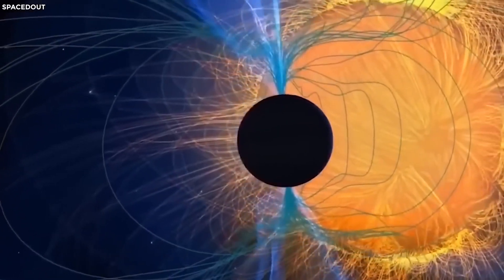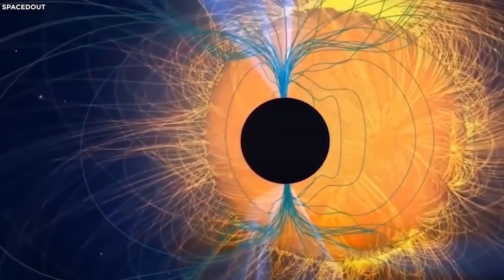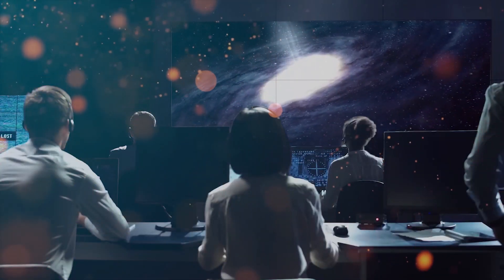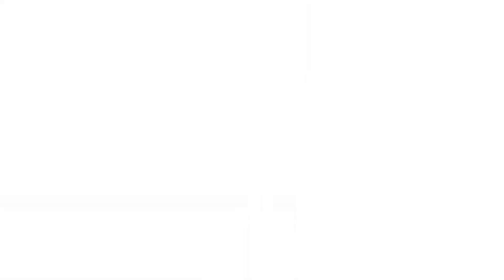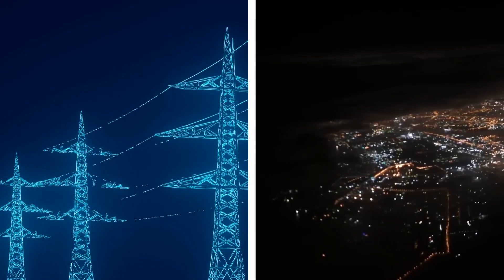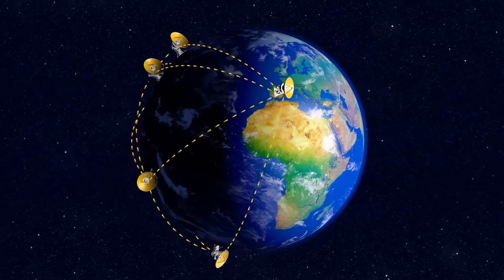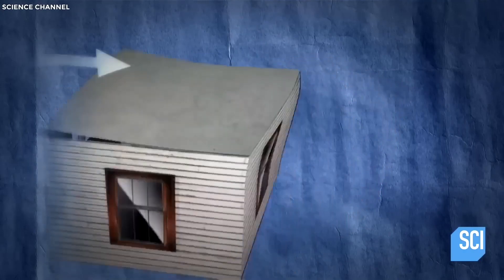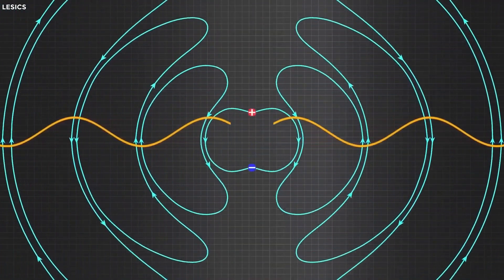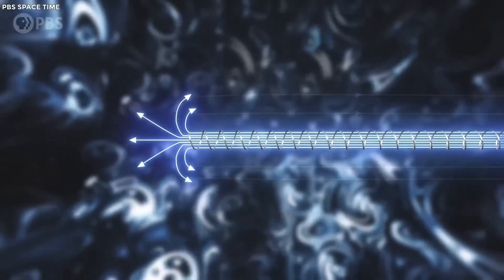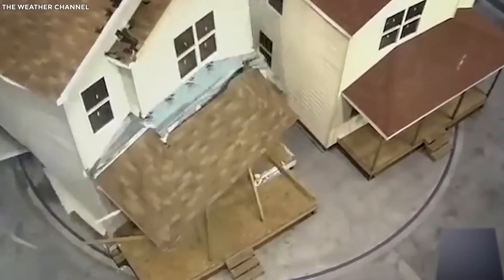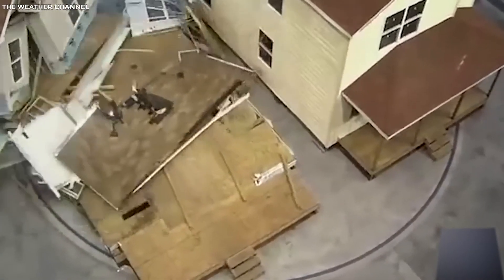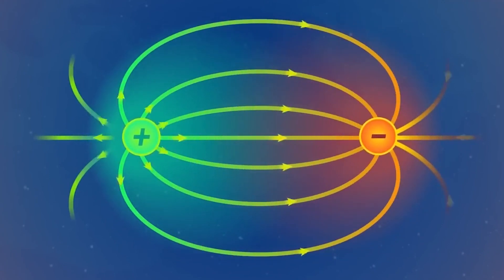This increased penetration of solar particles has led to a series of effects. The biggest event that the world is talking about is the possibility of an upcoming internet apocalypse that NASA has warned of. This catastrophic scenario could leave people without internet access for months or even years and can take effect any time now. The high-energy particles produced by these phenomena can infiltrate our planet's magnetosphere and induce currents in the Earth's crust. This geomagnetically induced current can surge through our wired infrastructure, causing extensive damage to transformers and other components of the electrical grid.